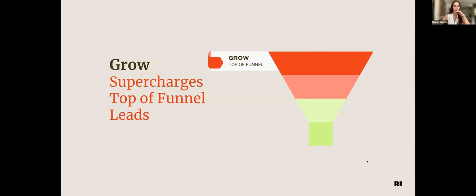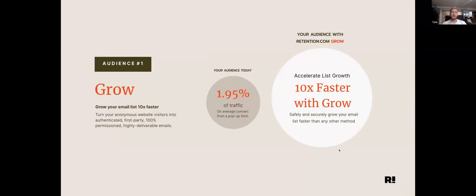And Tyler, this might be a good one to answer this question of how do we handle decreases in deliverability performance for clients in the ESP across the board? Yep, so decreases in deliverability or performance, we're really going to unpack Grow a little bit more in some later slides. But it really all is this concept of making sure the rates that are deterministic of your deliverability and your sender score do not get impacted by the addition of these third-party opt-in leads or the additional volume of this list growth. So we've got several tried and true methods of doing that, and we will unpack and dive in deeper in future slides here.